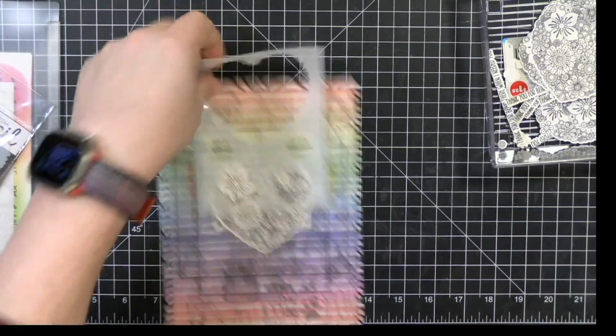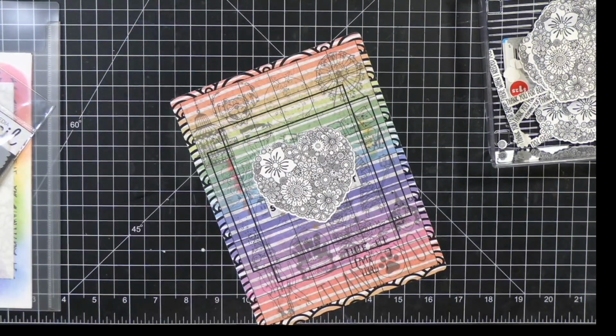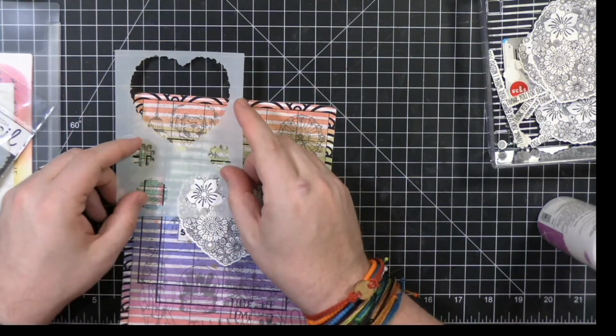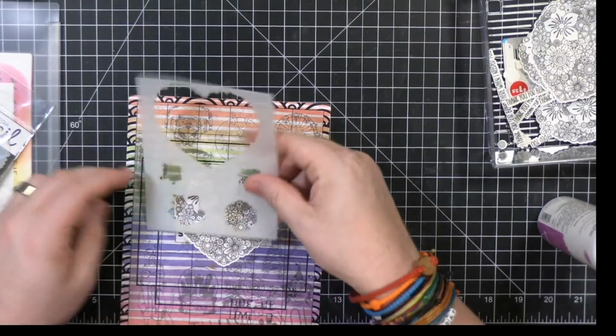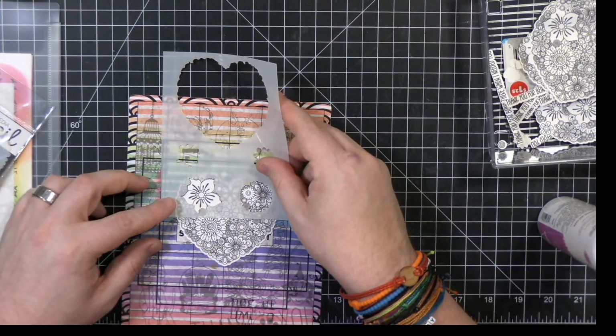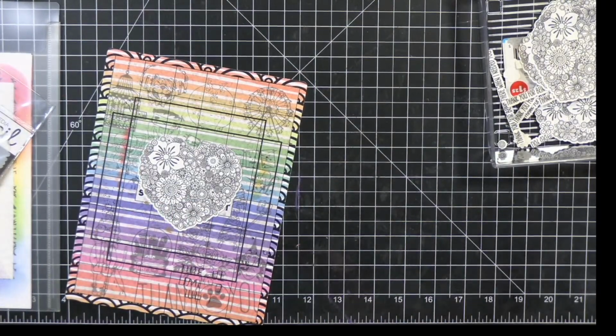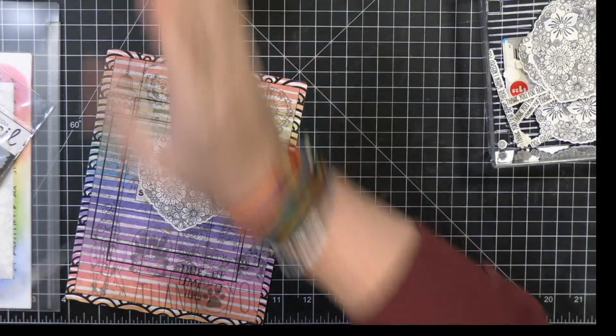You fussy cut it. That's what I was looking for. Fussy cut it out. You can absolutely do that. It's completely up to you. But you'll see here, I'll show you how this fits. Whoops, backwards. How this fits perfectly and kind of covers up those other flowers. It's really, really fun. So I'm going to hit this with just a tiny bit, ever so lightly, of pixie spray.